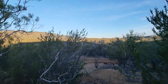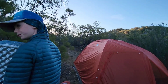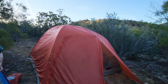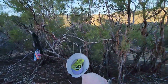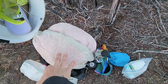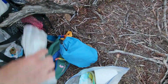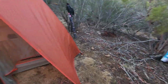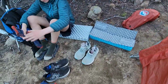If you're curious, a quick little update on how we manage in the morning. So those of us that are a little bit more awake than others or super excited to hit the trail are usually out of the tent first. And then I usually divvy up my food for the day so that I don't have to go into my bag to get food for the day. I put just what I need for one day in the smaller bag and keep that on the outside. We brush our teeth. We make our way out of the tent, pack our bags, get our shoes on.